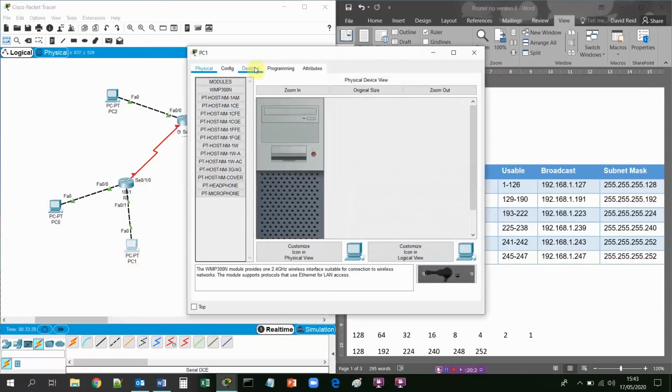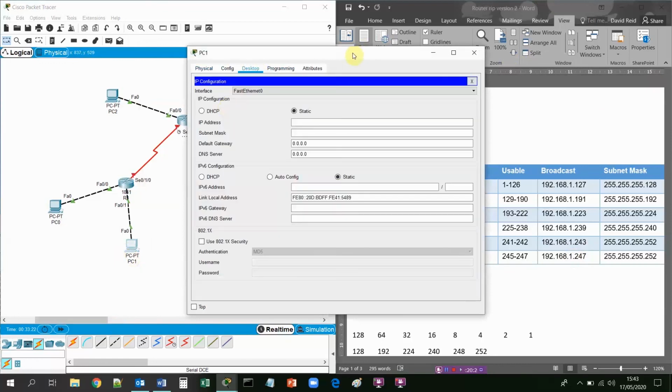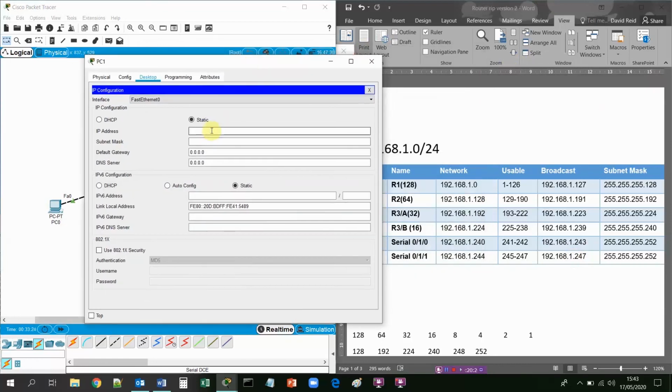So we go on the PC, in the configuration area for it, IP address. Now we're in this section here, and it says the last usable, so 238 would be the last usable address there. So 192.168.1.238. And remember, we're going to change it to whatever the subnet mask we calculated earlier on. So it's 240.